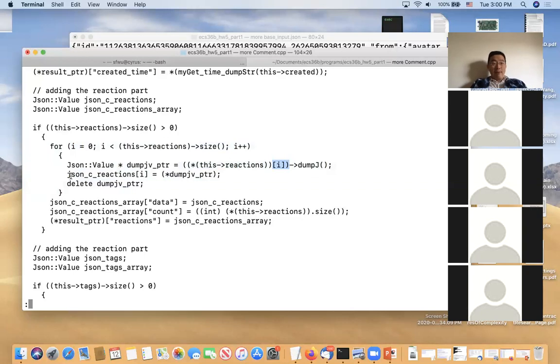And by the way, I have another array called JSON array, where the JSON array values are stored. I can also use JSON array i to store the value. So this is how I put each element from the C++ array of objects into the JSON array of objects. That's how, let me show you an example. I did that.